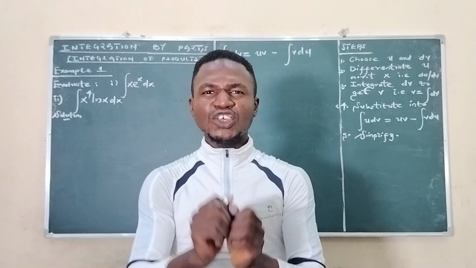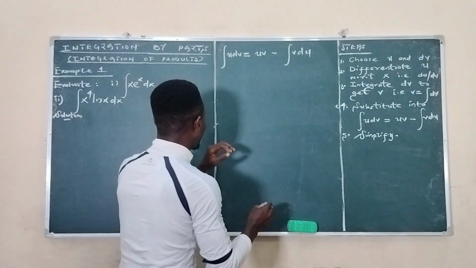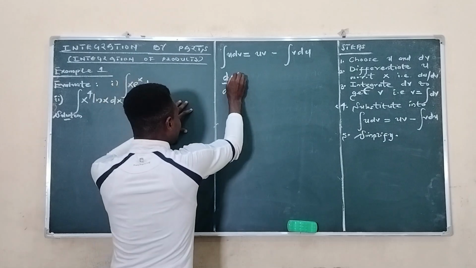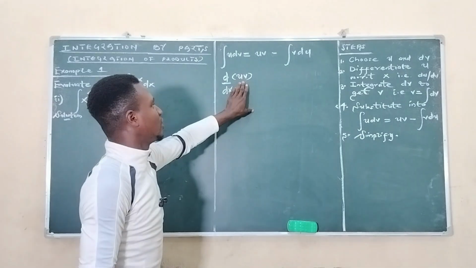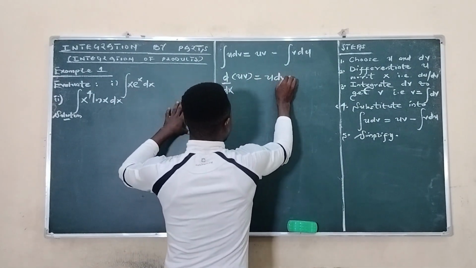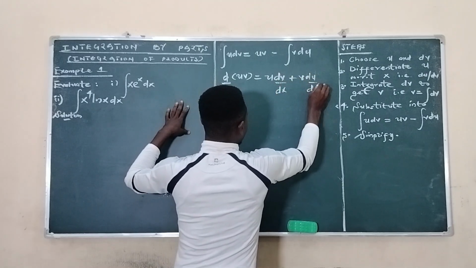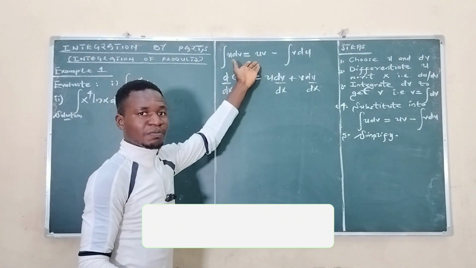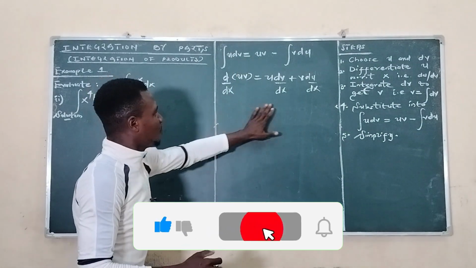You get uv. If you differentiate this function, the derivative of uv, what do we get? Let's say we have d/dx representing the derivative of something, but in this case, uv. So when we differentiate two functions that are multiplying each other, by the product rule, we have that to be given by u dv/dx plus v du/dx. Take notes. The reason for this is so that we can be able to get back this given equation or relation.